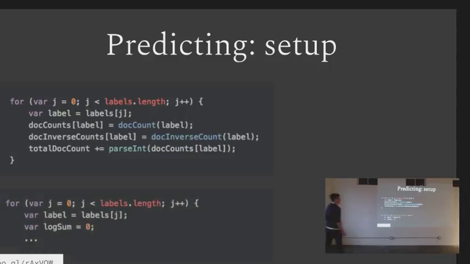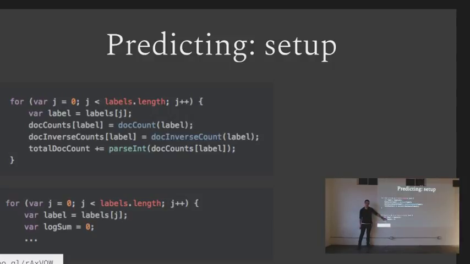Underneath that, we're going to get into the actual meat of our prediction. When we do a prediction, we're on a single document. We're going to loop through all the labels in our corpus. We only have 3, so we're going to do this 3 times. For each language, we're going to do the following things. Number 1, set our label equal to the single label. So label is now equal to French in our scenario of walking through a single document.